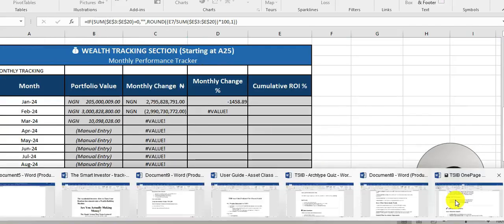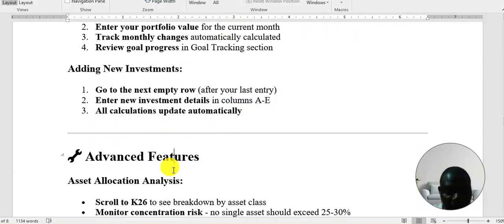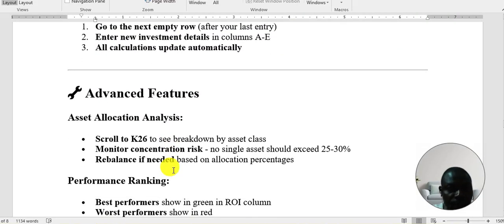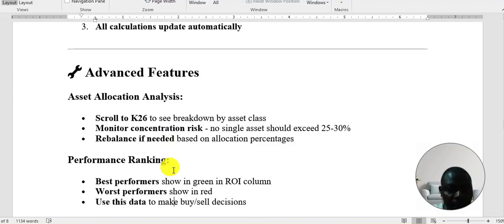Now the next, we are in step 5. Asset allocation, the advanced features that we added to this system. If you scroll to K25 and K26, you're going to see the breakdown. I've shown you that before. So monitor concentration risk. No single asset should exceed 25 to 30%. Very important.